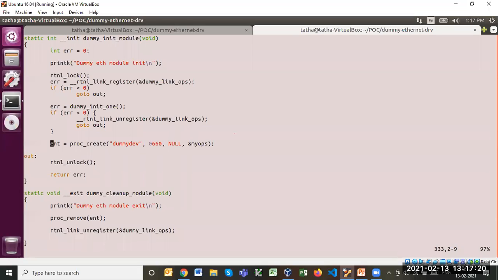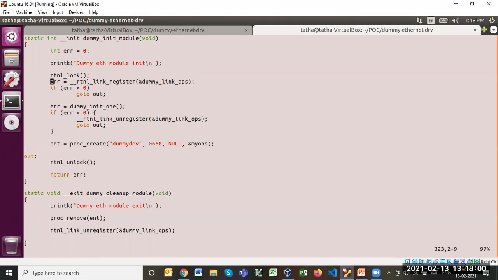No problem. Okay. What does this init one do? Dummy init one actually creates a network interface in the network stack. It's a driver initialization routine. You can forget about this one because you don't need to understand it. It is a network driver, so it initializes the network part. If it were a character driver, it would do the character related part, or if it is not a driver but some other kernel module, it will do its own job.